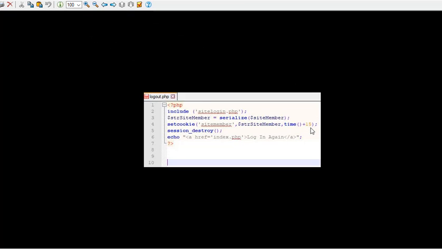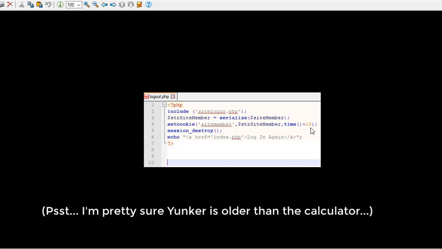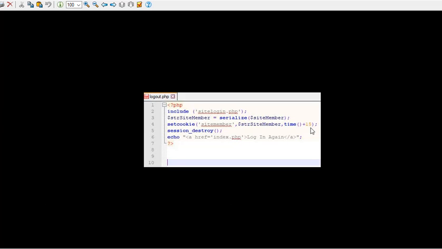In real life, you might want 86,400, which would be the number of seconds in a day. I didn't Google that. I'm capable of doing 60 times 60 times 24 in my head and coming up with that number. But you can do whatever. You can do 86,400 times, let's say, 7. That would be a whole week's worth of that cookie living, although you're not likely to do that.